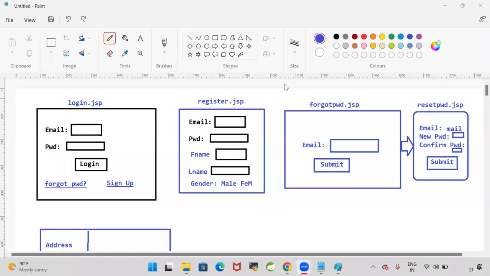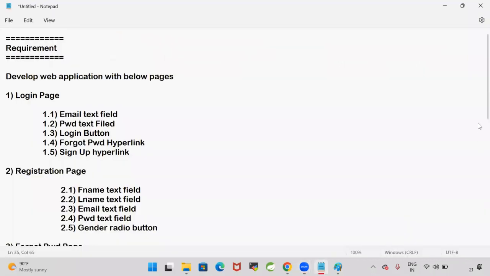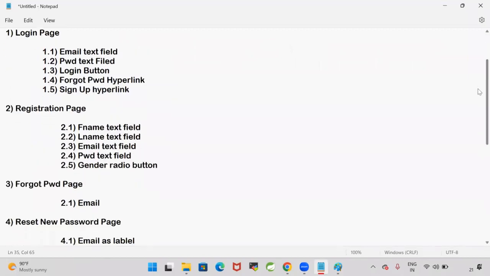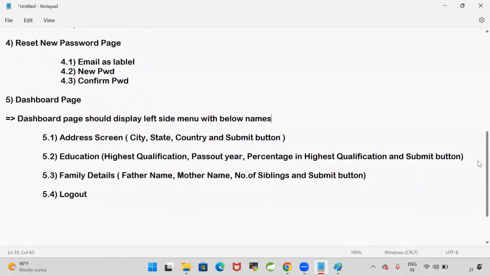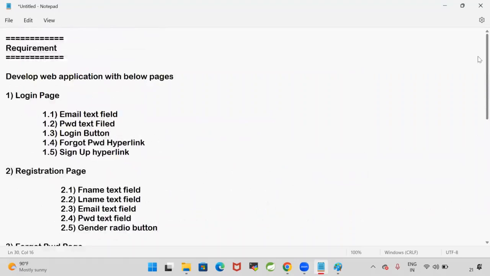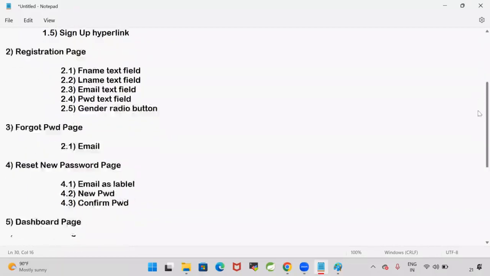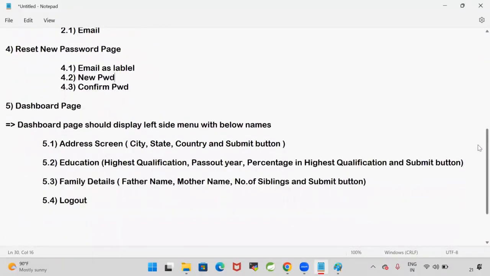Please raise your hand with respect to the requirement. Guys, unmute your mic and speak out. Anybody having any questions, you can unmute and speak out.